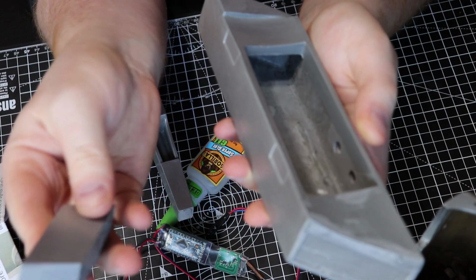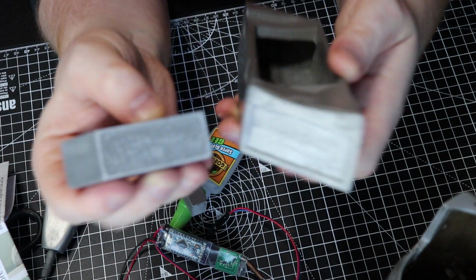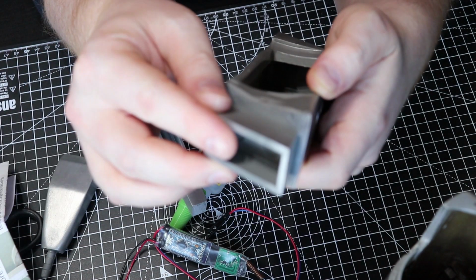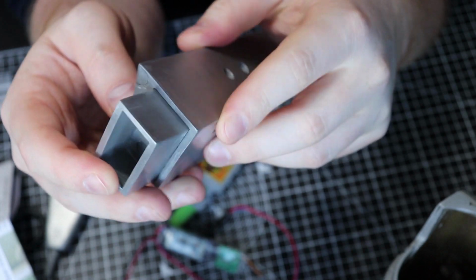I'm also going to start gluing bits together, which includes this section to the front of the flamethrower. They've all been scuffed up, so I can just use some super glue and get that on there. And then we're just going to drill holes and things in the top and get it all looking pretty.